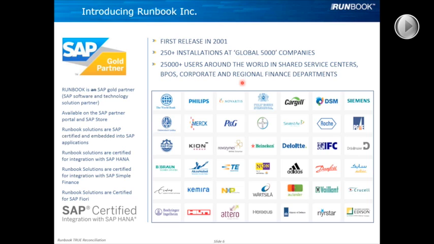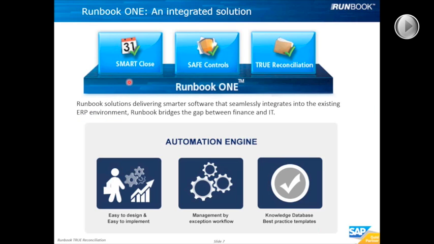Like I said in my introduction, we offer 3 products: the Smart Close solution, the Safe Control solution, and reconciliation, and the focus for today is reconciliation. The idea behind all of these solutions is that it should be easy to design and easy to implement, focus on exceptions by utilizing the management by exception workflow, and due to the broad client base, we have a good knowledge database and we can offer best practice templates.